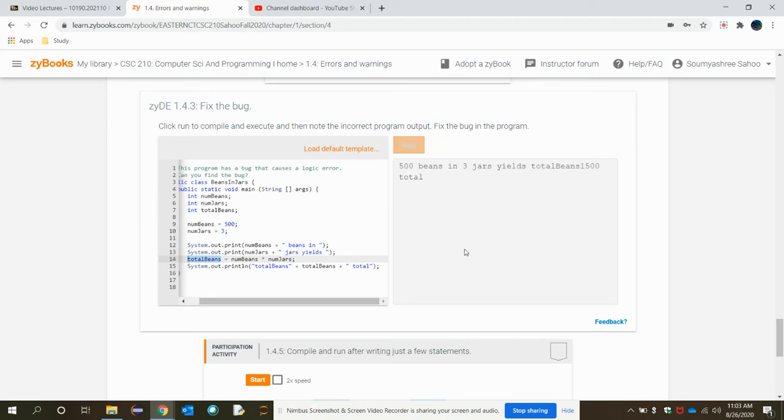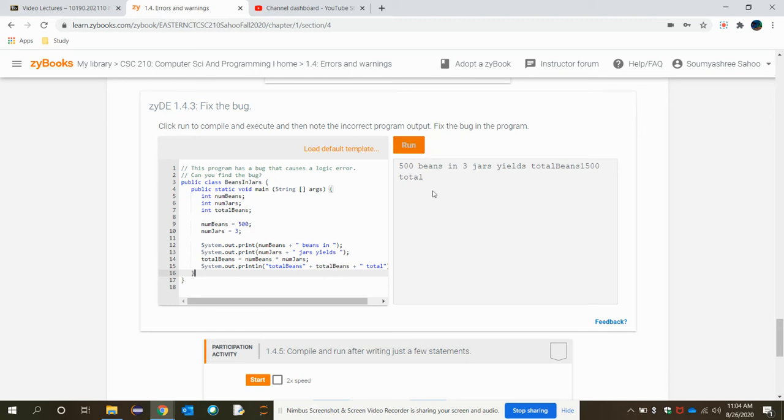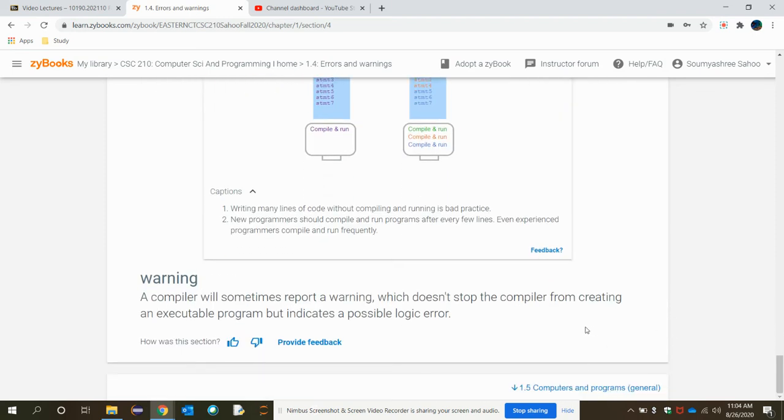A compilation error is something which occurs at the time of compilation. So you ran it at compilation time, you saw the error, then you fixed it and you got the correct output. A warning is something to report, not that kind of emergency or urgent error, and with a warning you can possibly still execute the program.